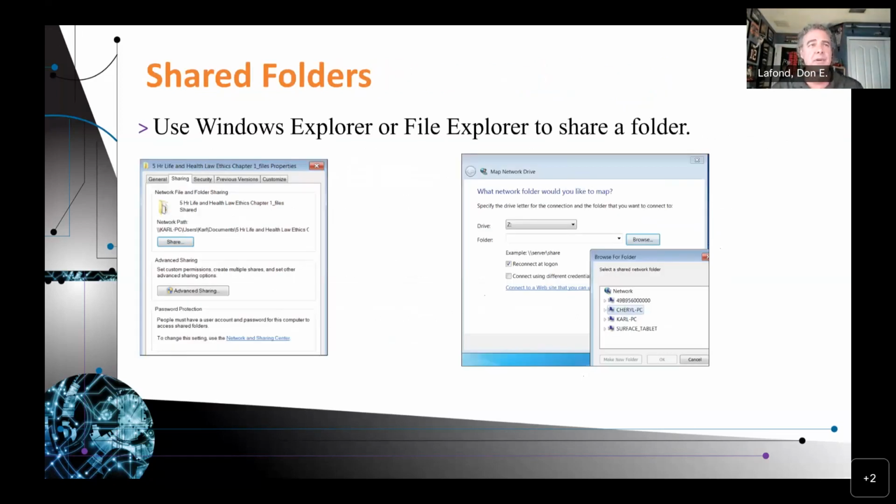Shared folders. In Windows, you can share a folder so people can access it. Remember, I was talking about the Q drive. When I mentioned it, it's just a drive letter and there are files located in there, just like Cheryl's PC is shared on the Z drive, or at least she's about to set it when she hits OK.